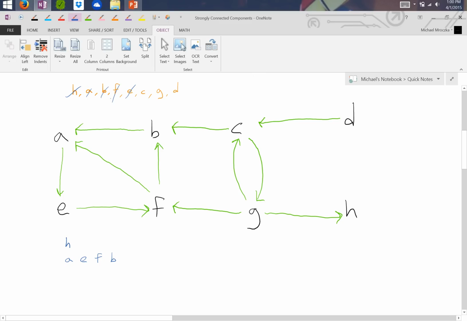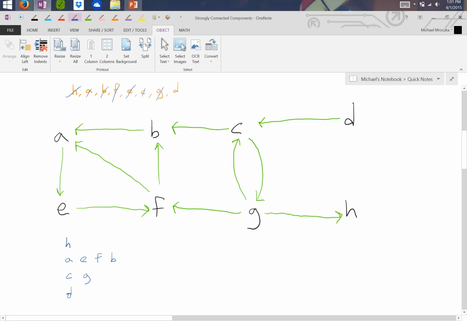So now we note that the next one in the sequence is C that we haven't visited. So we note C down. We look at C. C can go to G, but it can't go to B because B's already been visited and is already part of another component. So C can go to G, and then G can't go anywhere that hasn't been visited yet because H has already been visited. This is why the sequence is so important. If we had just started at C first, we would have gone to C, and then G, and then H, and we wouldn't have known that H was part of its own separate component. So C and G have been marked off, and lastly we have D.